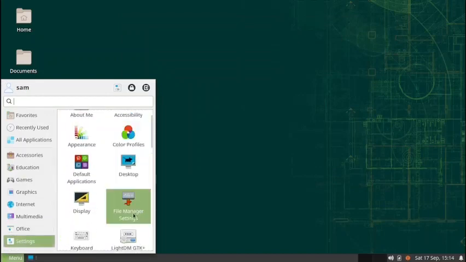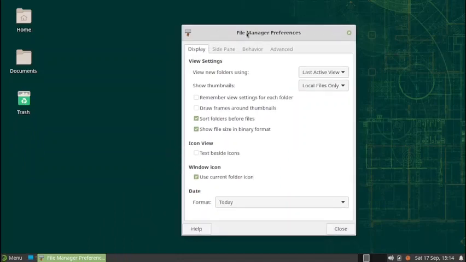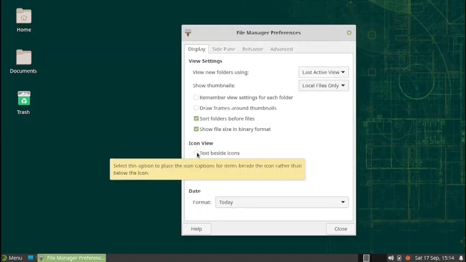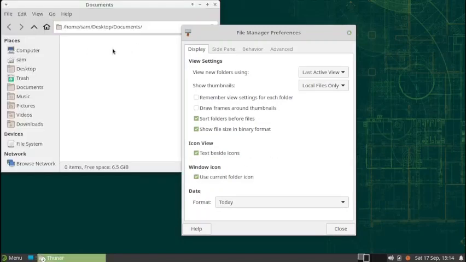Now there are some file manager settings. So you can set your preferences for the file manager view. So these are the view settings. Then you have got the icon view. So if you want to have the text beside the icons, you can click on this.